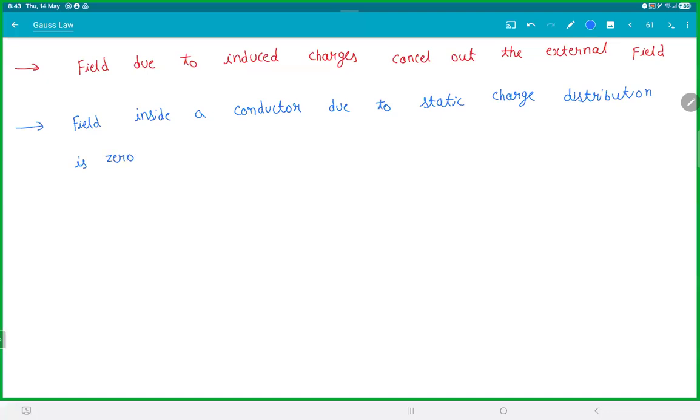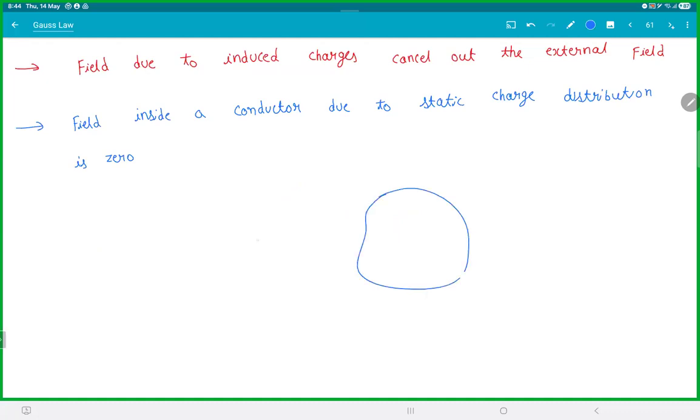Now why is that? Think about it. Let's say some charge is outside and this is creating the field, and if this charge moves here, the field will keep on changing. So what will happen? The electrons will try to keep on adjusting front to back, front to back. The field will not be zero. You won't reach a steady state. So this statement, what we wrote, is true for static charge distributions.